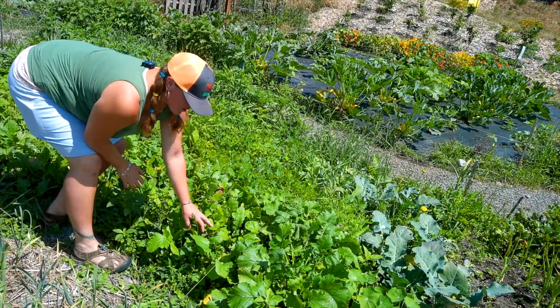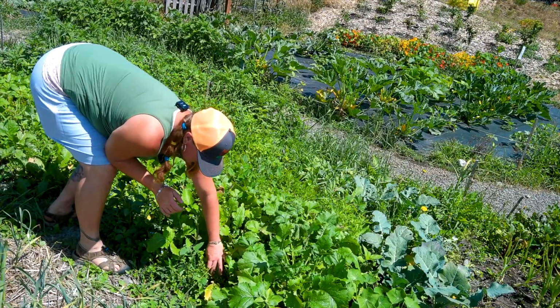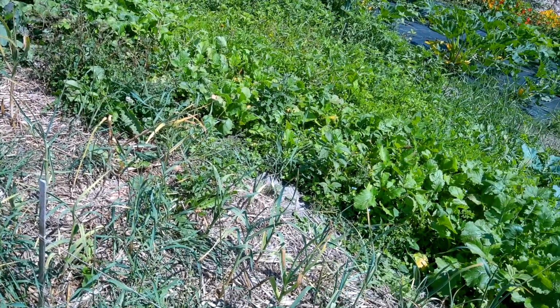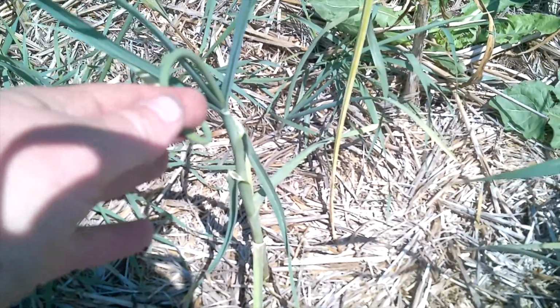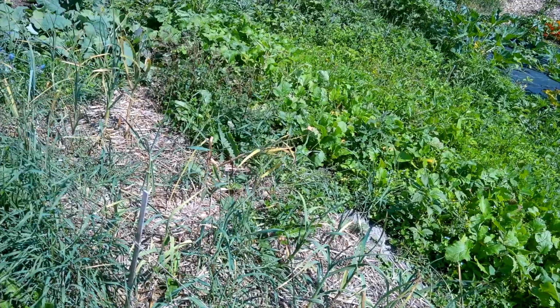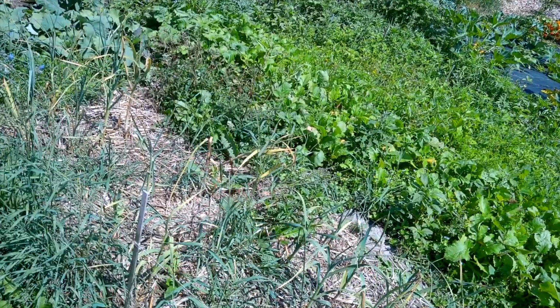This is my turnip area, and as much as I would like to say we're going to harvest some today, they're still a little bit too small. So it'll probably be maybe a week or two before the turnips are available. My garlic area is looking really great. You can tell when garlics are ready from the garlic scapes, which are little, I don't know how to explain them, little curly things that are the pre-flower that's going to come out. And once they start to grow the scapes, then they're ready to be harvested.